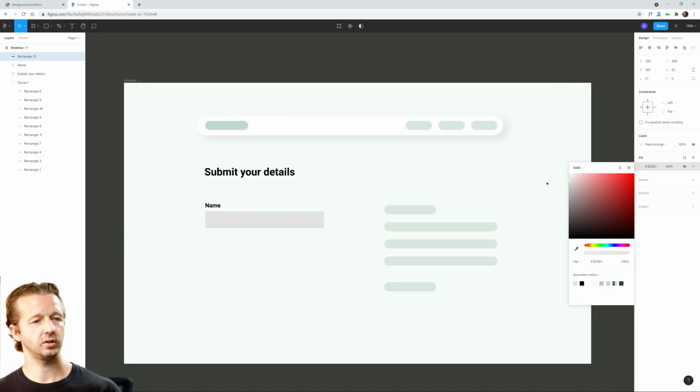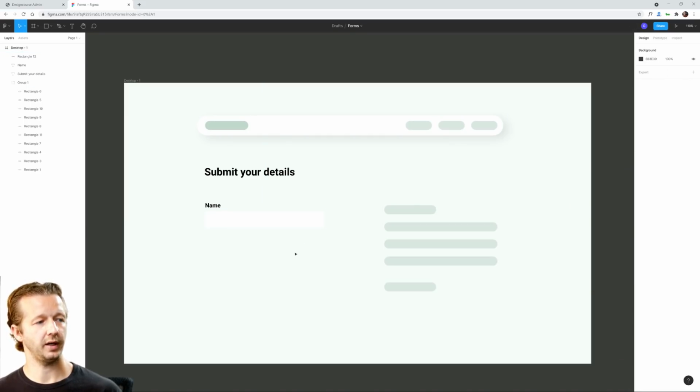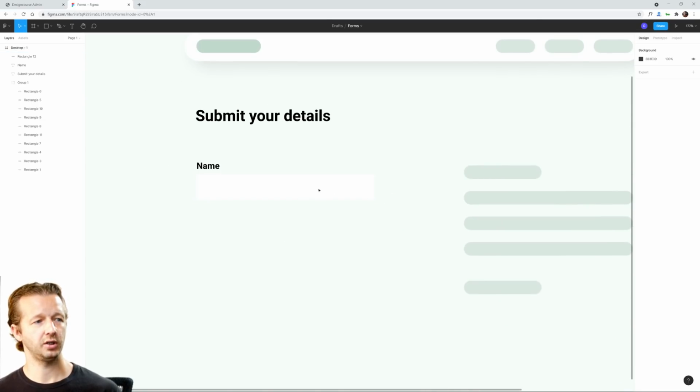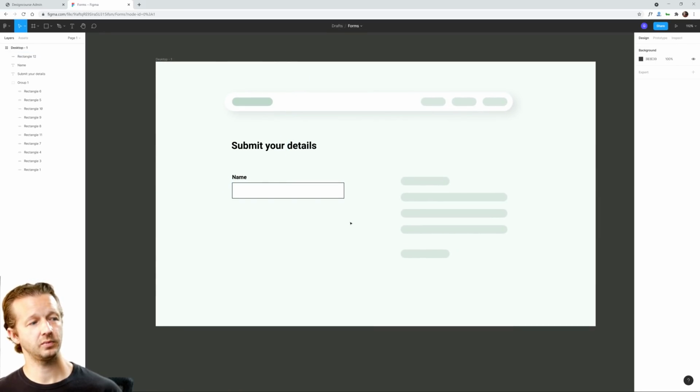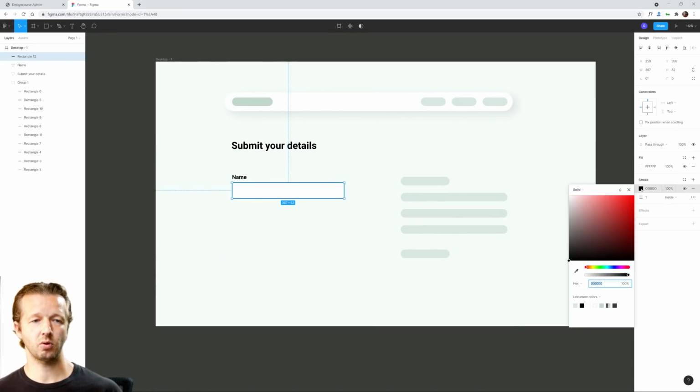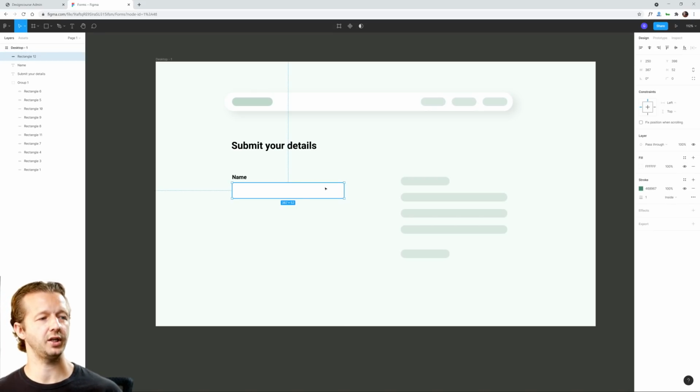So what we want to do is grab this background color, and now it's the same exact color as the background. And you could come down here, maybe make it a little bit like that if you wish, or you can make it white. But now this obviously does not contrast hardly at all, so let's use a stroke. For the stroke, you could just leave it black, or you can do the same approach where we take the eyedropper, get this color, and pull it down somewhere in the darker area. We can come right near the center, and that way we can get more of the color in there. So this to me looks pretty good.